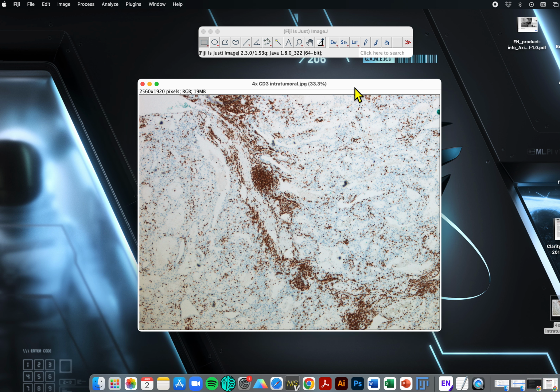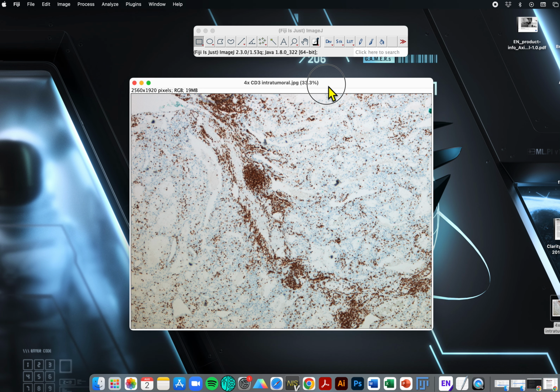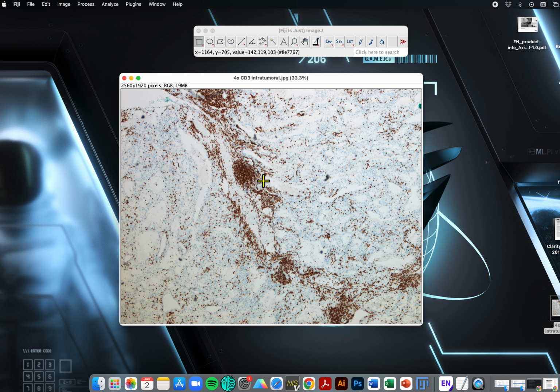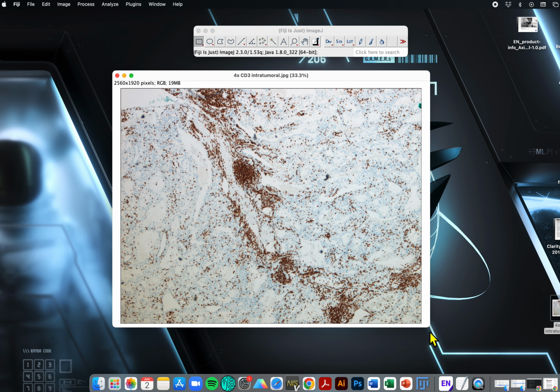From the standpoint of image analysis, it's best if you think about it in simple terms. And what we're going to do here is a very simple particle counting. We're interested in counting the DAB positive, or rather the DAB color or brown color objects in this image. Once you load the image, the first thing to do is instruct the software as to what we want it to count.